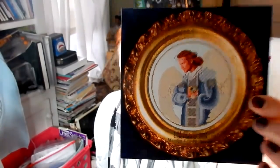And then last but not least, I have my lavender and lace that I am doing for my son, Michael. And it is Michael, the Archangel. My son started out life in a very difficult way. He was delivered 9 weeks early by emergency cesarean. All of my kids were delivered by cesarean. My oldest daughter was an emergency cesarean, almost full term, 4 weeks early. But Rebecca was on time by cesarean. And then Michael was emergency, 9 weeks early. I was transported by ambulance to Albany Medical Center, and he was in pediatric intensive care for a month before I could bring him home. Now he's 6'3" and works out every day, and he's amazingly well.